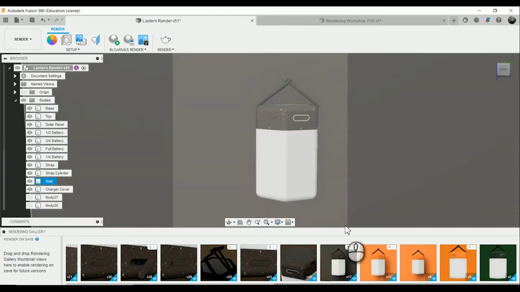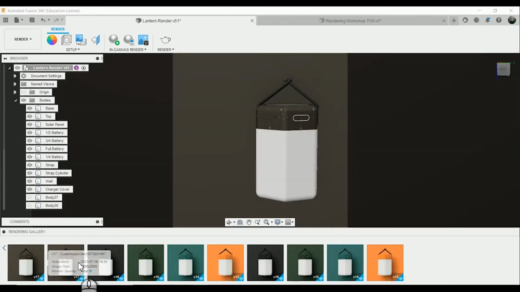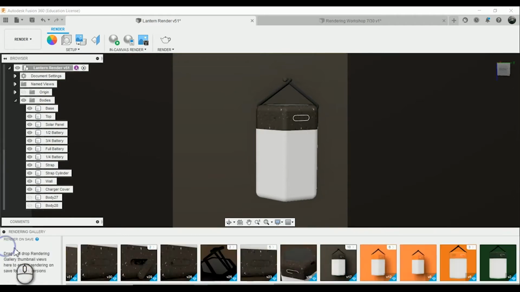So I had a couple other colors, a teal and an orange, that I didn't actually end up using, but wanted to play around with and see. But these are a lot different from what we started with here. So let's check out these for a second in this folder.